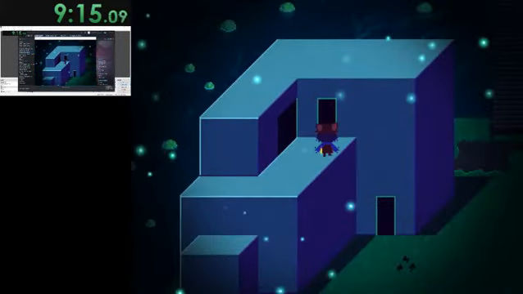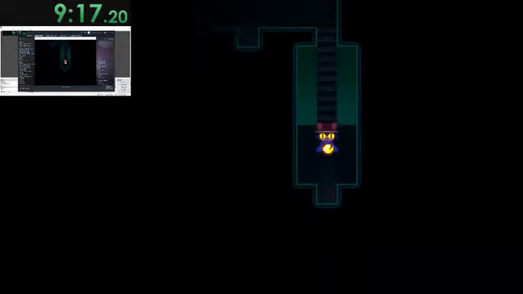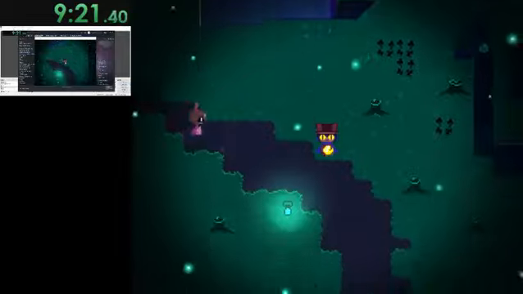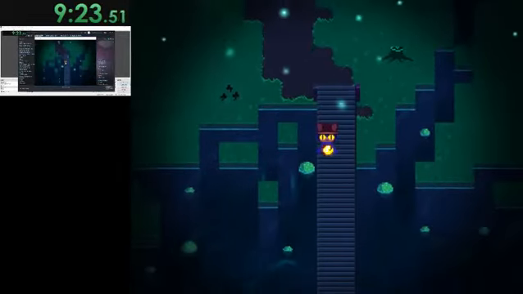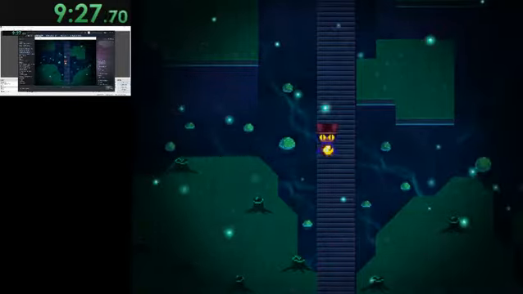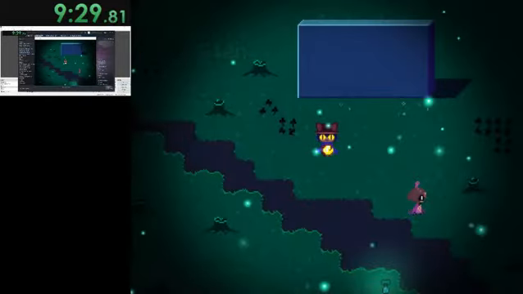So, coming up here, we're in the Glen, the second area of the game. We're going to immediately start by going to the forest and skipping a small cutscene by super fast traveling in and out. Just like that.